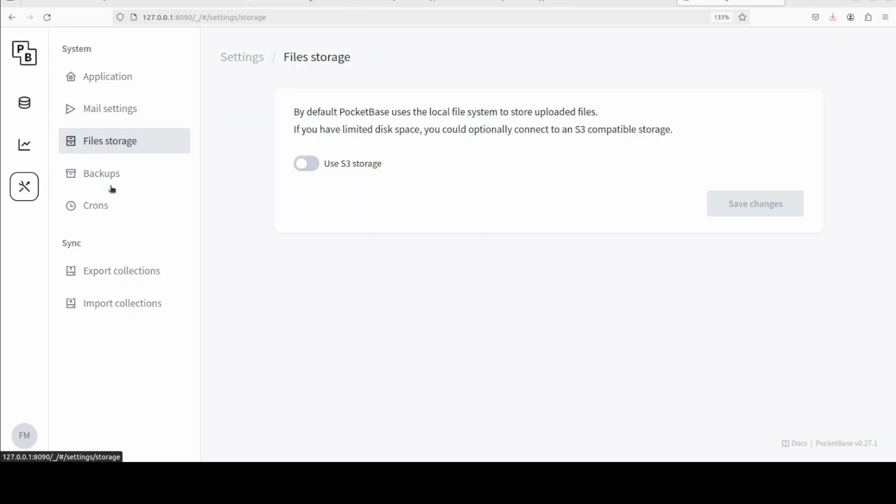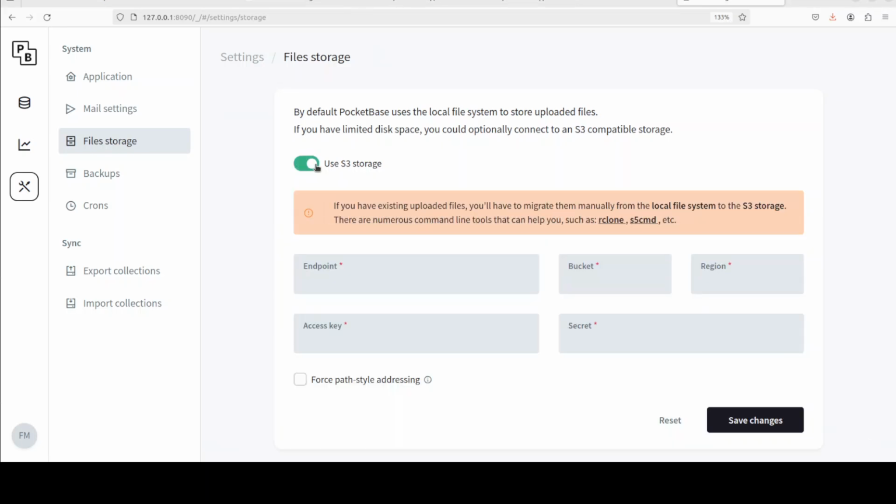Normally, by default, it uses your local file system for file storage, but you can even go with S3. S3 is the AWS hyperscaler's storage option. It's an object store where you need to provide the S3 endpoint, your bucket name, and of course, the region, and then your AWS access key and secret. So this is where I'm a bit apprehensive. I think they should be using role-based access instead of access key and secret, because this could be a bit of a security issue anyway.